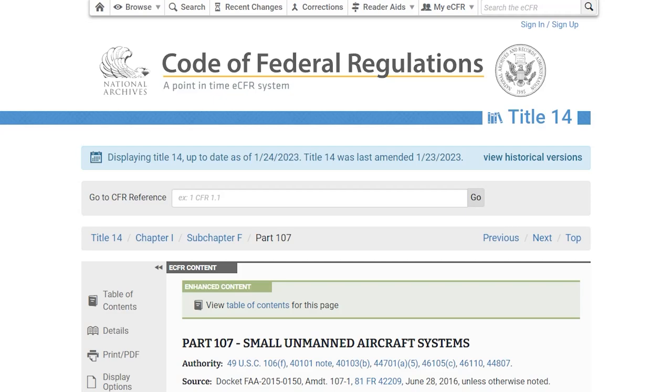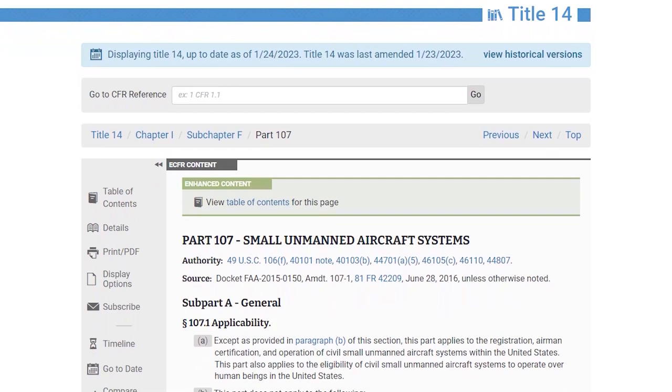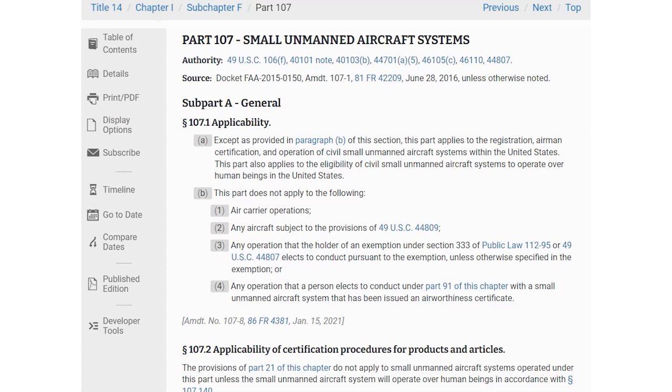Since you're a photographer looking to get a good return on your drone investment, more than likely you'll be capturing images or video for some level of income or revenue — that means you'll need to be Part 107 certified. This certification proves that you understand the rules and regulations of flying a drone in public airspace, and it will force you to be accountable for your actions. You've got that certification, spent the time studying, and paid the money — it's a badge of honor saying you know what you're doing.